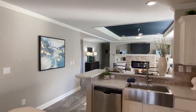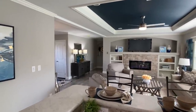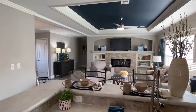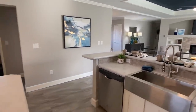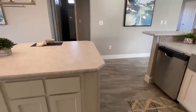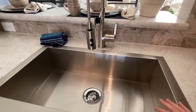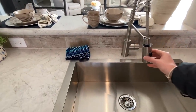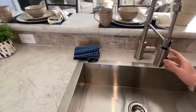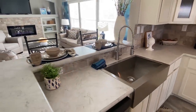This is like a great setup if you got people over, I believe. You know, you got the game going on in there, but you're in here in the kitchen. You're not right over the top of each other, but you can still see the TV and all that good stuff. Only thing is there's not a window over this big sink, which I know some of you do not like, but hey. For me, I think it looks cool. I like it.